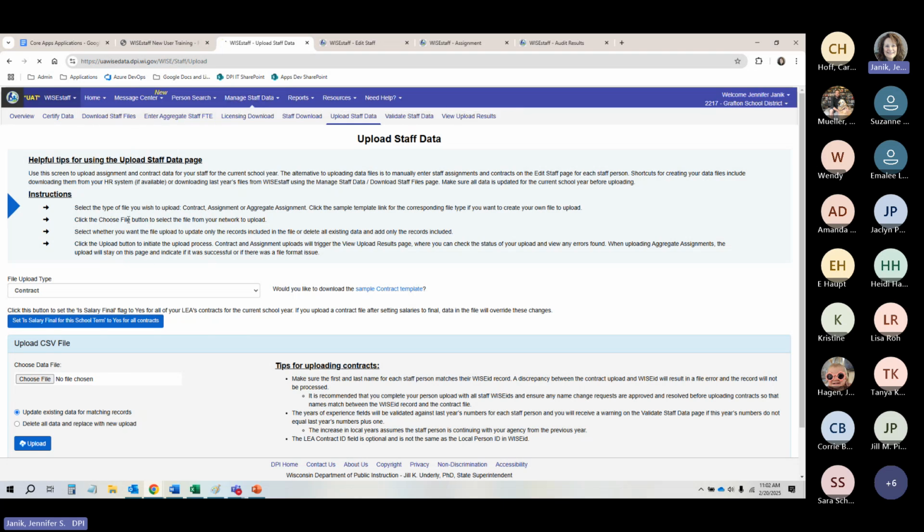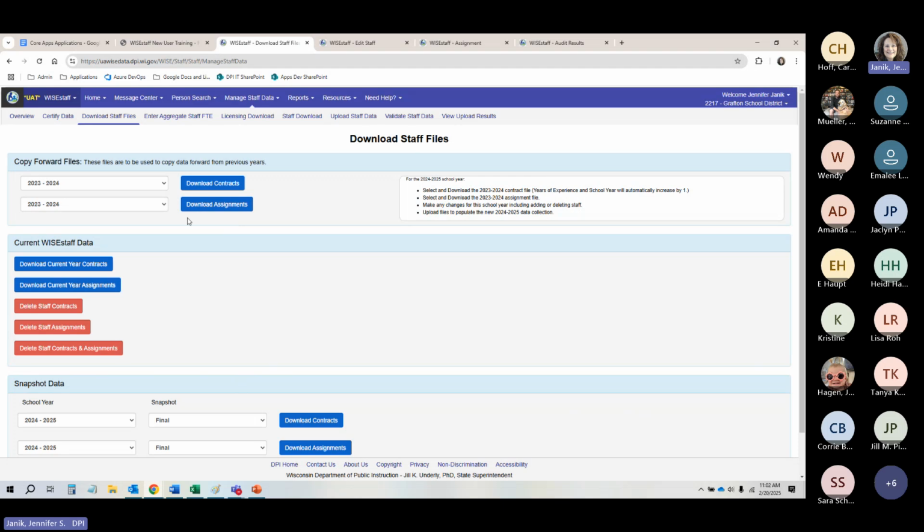At the top of that page, we have what's called copy forward files, where you're basically copying forward last year's information into this year. It defaults to last year. If you click download contracts, you would get a file with last year's contract information, and it would also update the years of experience by adding one to all of those.